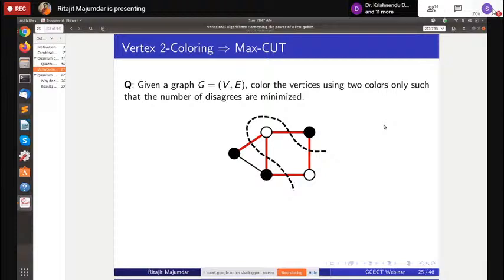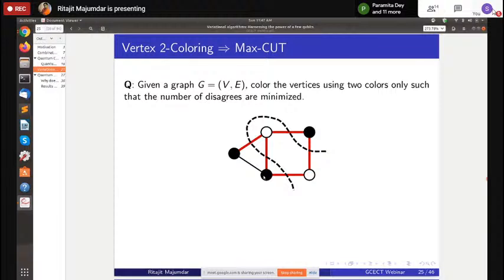Fine. So obviously you can understand that for every graph, it may not be possible to satisfy this constraint I said, that for a given edge, you have to give 2 different colors to the different vertices. It is not always possible to satisfy it for every edge. For example, here, this edge, you cannot satisfy it.